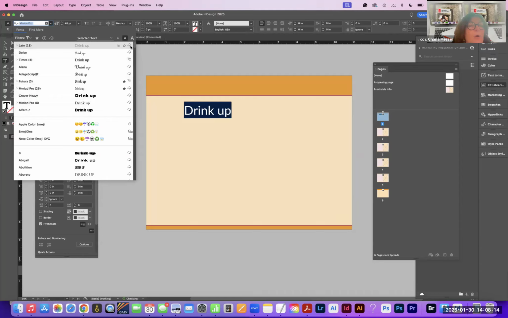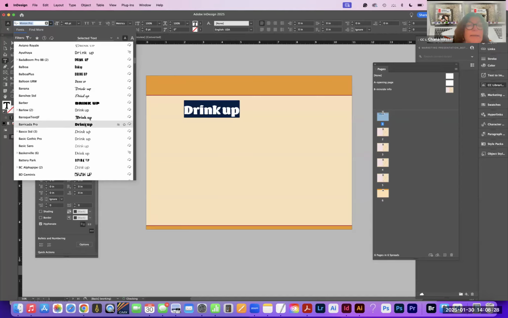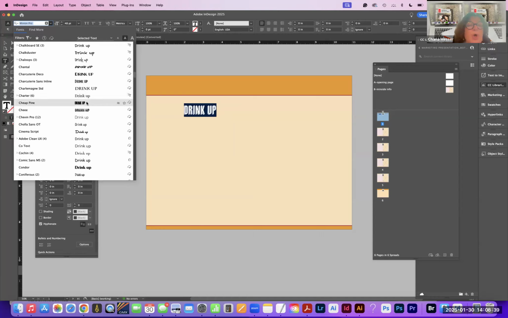So these are cloud typefaces. When you use a cloud typeface, you cannot package it. It has to go to the cloud and bring it. So I'm going to do two kinds. Let's say I'm just going to go back here and find something that I like and very readable. And depending on what I have here, I'm just going to decide on a typeface. So I'm going to go back here and say drink up.